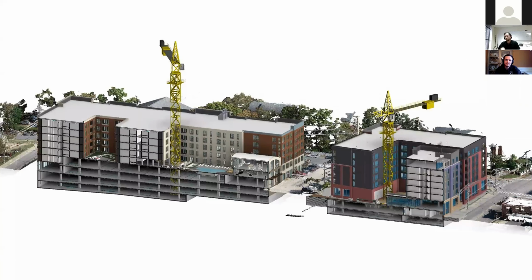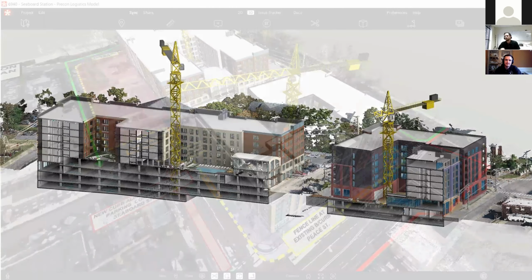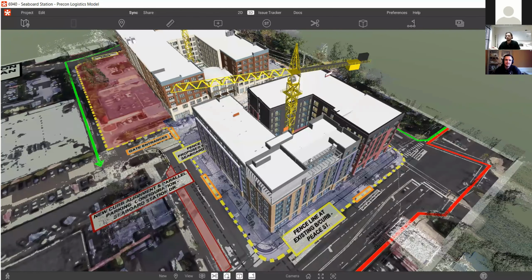Yep, it's a little section. And then even maybe you're doing some 2D logistical drawings, you could slide that under the bottom as well. One slide, I didn't really have too many graphics for it, but one thing that we do actually use it for quite a bit is just that 2D image.